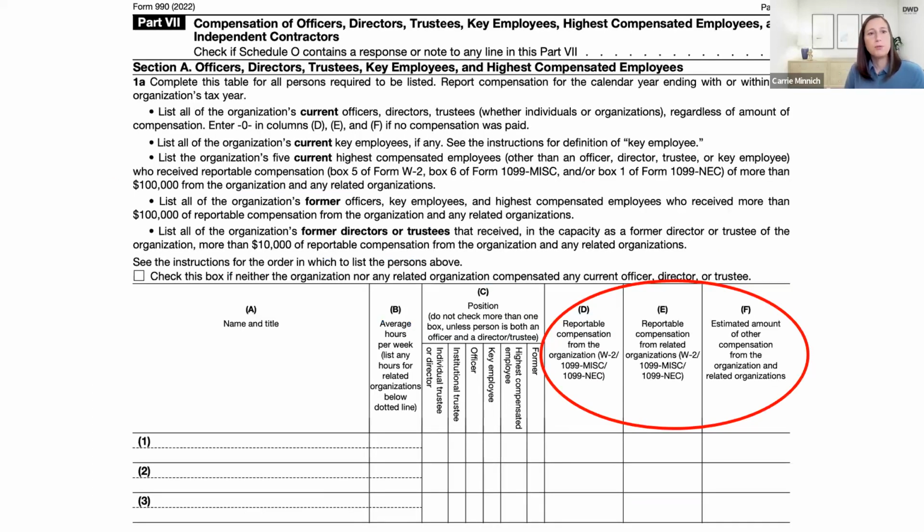If the 990 was prepared properly, you can go to page 7 and you can see in this section, it should list all of the board of directors, but it should also list the executive director's name as well. And then in columns D, E, and F, you can see what the reportable compensation, salaries, and benefits were paid to that individual by the organization that year. So again, this is another place where you can go to look for comparability data. Just make sure you document what you used, whether it was the survey or other 990s, to determine how you're setting the compensation for your executive director.